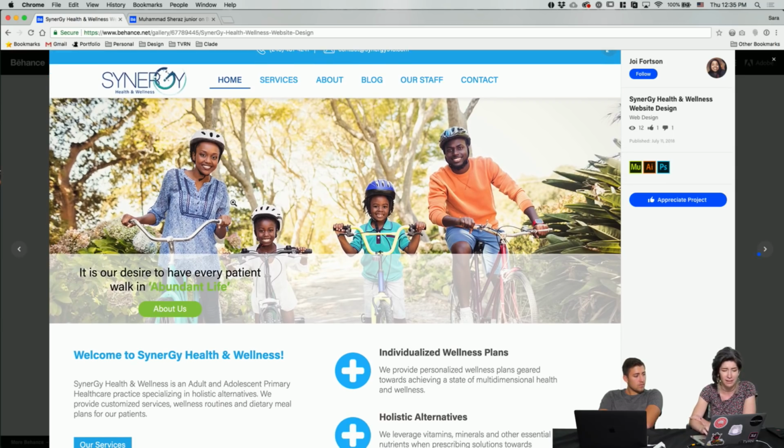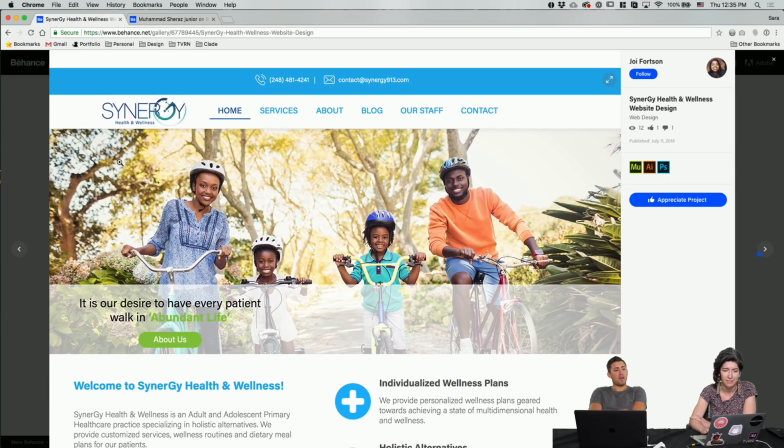This photo is really nice. The photo tells me like family health and wellness. I think a great job on the photo selection. That's hard for me to even do. Yeah, it's really hard to pick a good photo, and then your design is usually centered around that photo a lot of the time, so it's really tough to make that decision. And you made a good one.